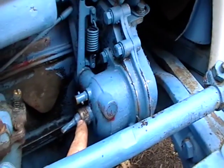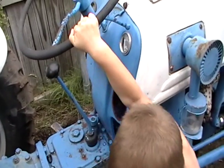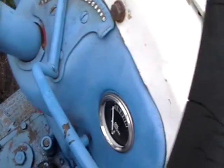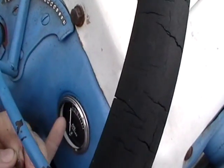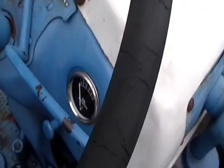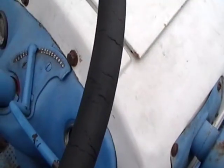Here is where the tachometer proof cable is — it goes up through here to where there is nothing in there now. I had the original one in there, but I got a new cable and put it in there, and it still didn't work. So I need to try to get a new one of those. The oil pressure gauge didn't work, so I put a big strong magnet on that needle and it broke it loose. It was showing that I was getting about 25 PSI. I thought that was pretty low, so I figured it was the oil pressure gauge and got a new one. Unfortunately, I was still getting about 20–25 PSI.